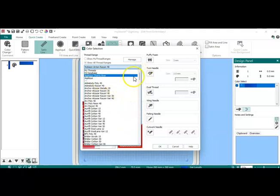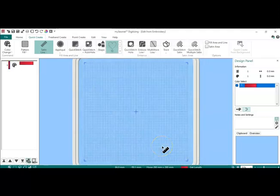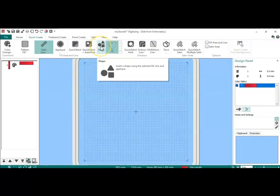Okay. So I am going to use 2420. And if you haven't started using thread cache, oh my gosh, you need to. I have all the threads that I have in my stash recorded in my thread cache, so when I'm doing photo stitch or something that I'm digitizing with a lot of colors, it only lets me use what threads I already own, which is a lifesaver.